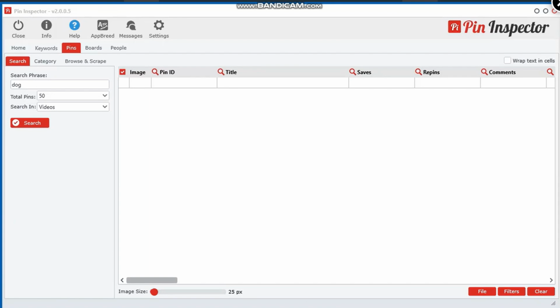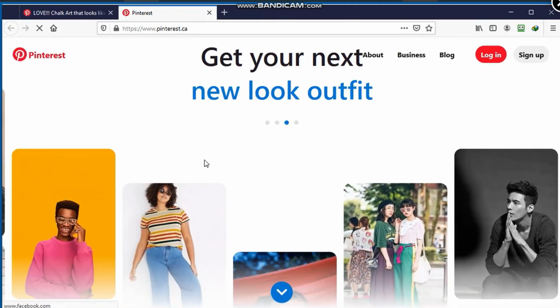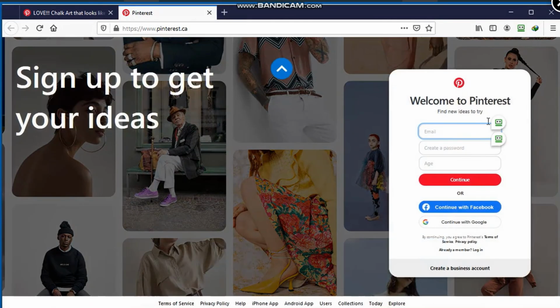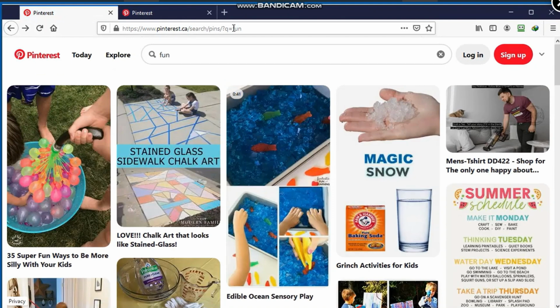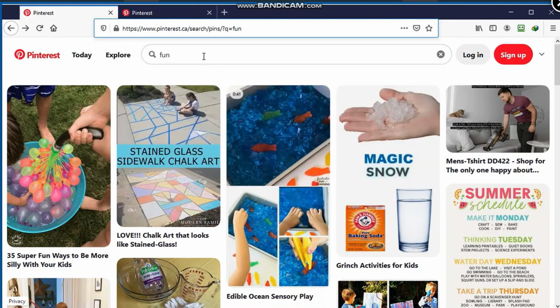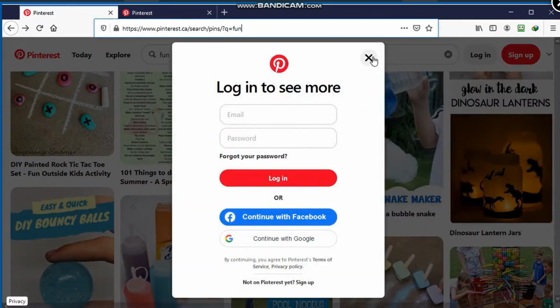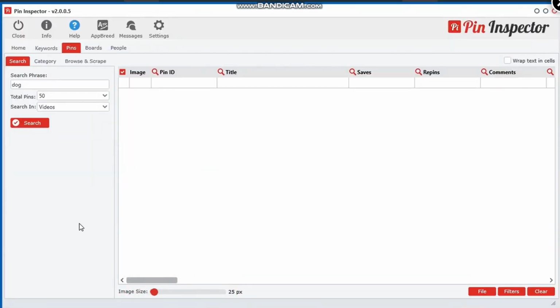So let me just show you, for example, here. If I go to Pinterest.com, or for me it's .ca, you'll see it tells you you've got to log in, right? But you can actually go to Pinterest.com/search/pins and then do ?q= whatever search term you want, and you can actually search Pinterest. This is kind of a sneaky way of getting in there without logging in. You can just go like that, and you see all this data that's being returned. That's kind of like what the software is doing. So just so you know, the data coming here is not the customized feed data that you see when you log into your Pinterest account. It's just what Pinterest is returning.